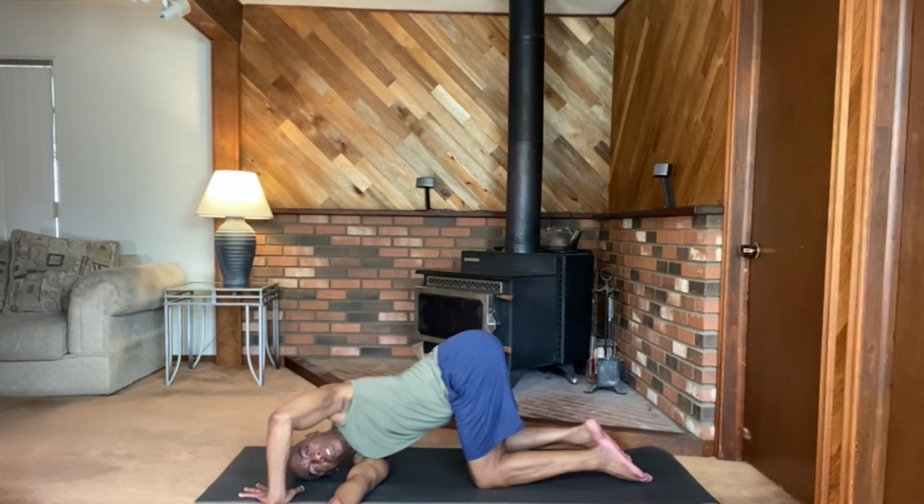But just notice the spine and your hips, because it's a shoulder release, but we're going to use it as a spinal twist. So feel like your hips are moving directly back towards the back edge of your mat to maximize the twist that's happening in the torso.